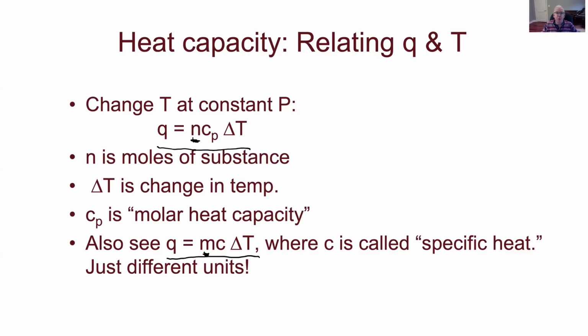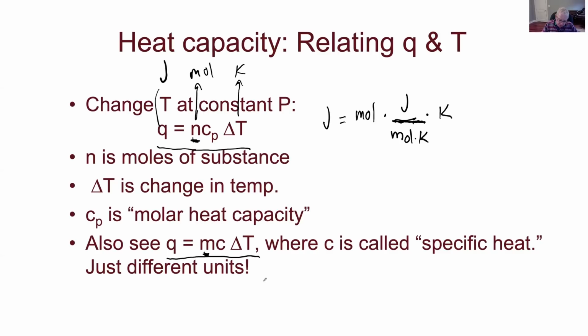That should let us figure out what are the units for these heat capacities then, right? Q is going to be in joules because it's an energy, right? It's the amount of heat. n, if I look at that one, that's in moles. Delta T, let's say for the sake of argument that one's in Kelvin, okay? If I look at what it takes to get things to work out there, then I want joules equals moles times the units for the heat capacity times Kelvin. And that means in here, what I need are joules per mole per Kelvin, okay?